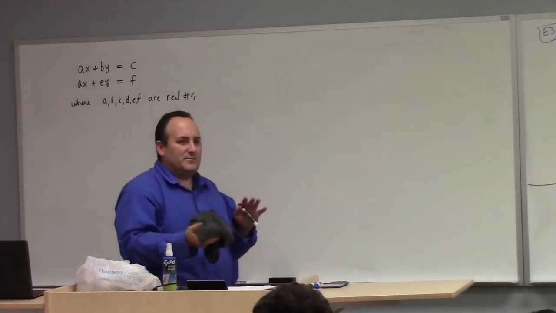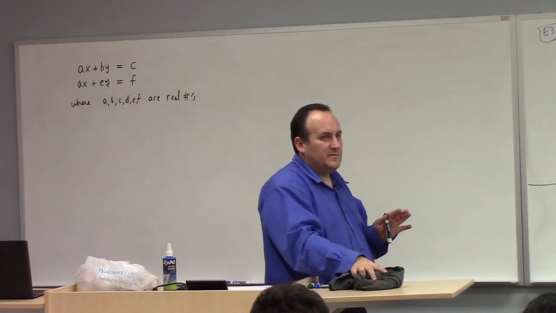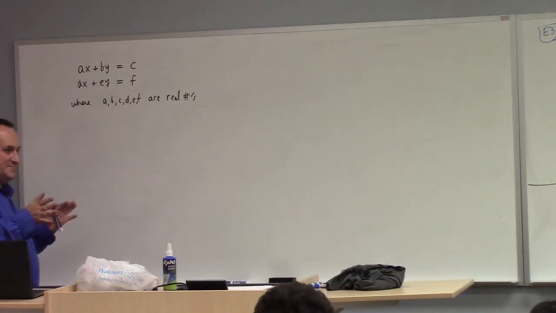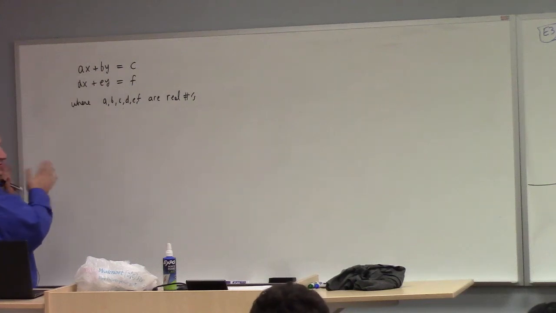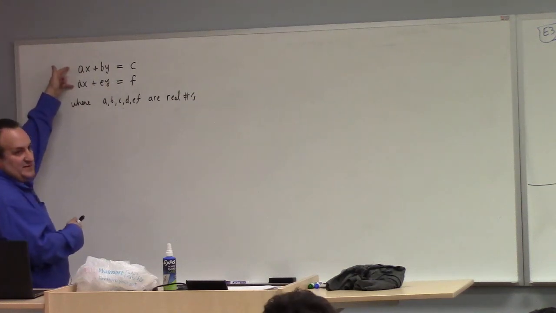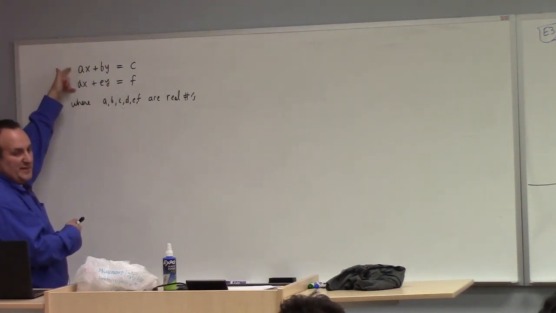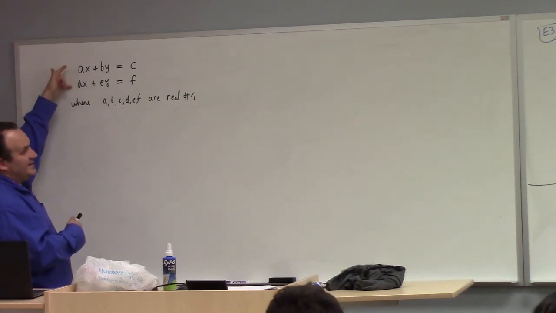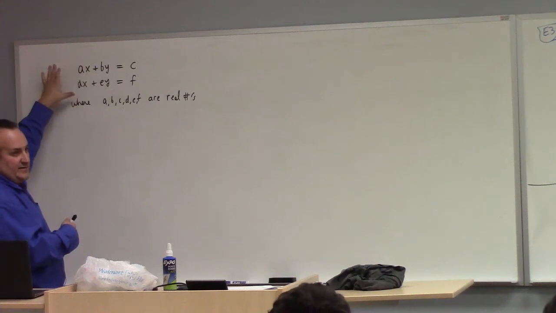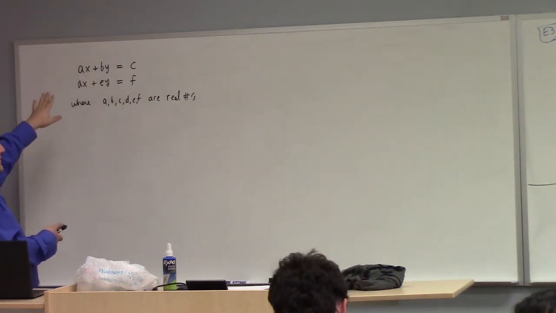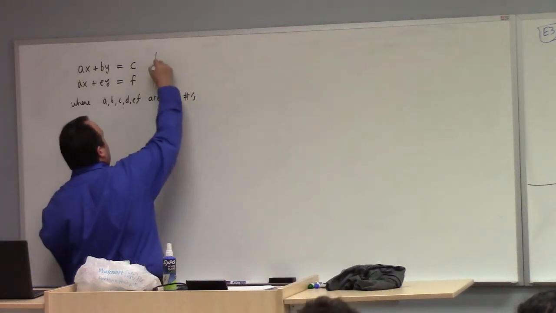I don't want to allow both a and b to be 0. That's not a good faith linear equation, all right? And I don't want to let d and e both be 0 either. So I'm insisting that at least one of each of the coefficients of x and y be non-zero. That's probably how I should write it: at least one of a, b, and at least one of d, e are non-zero, so that these are genuine linear equations. So this is two equations and two unknowns.